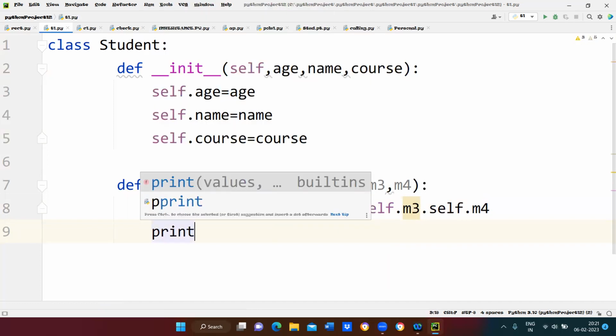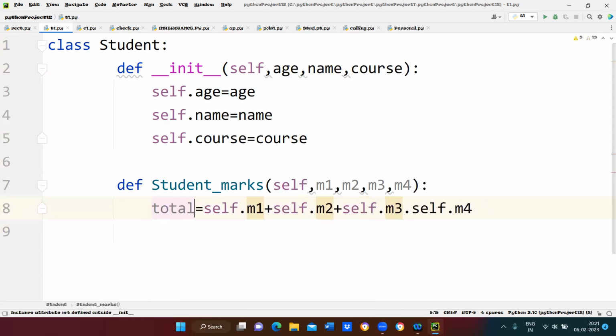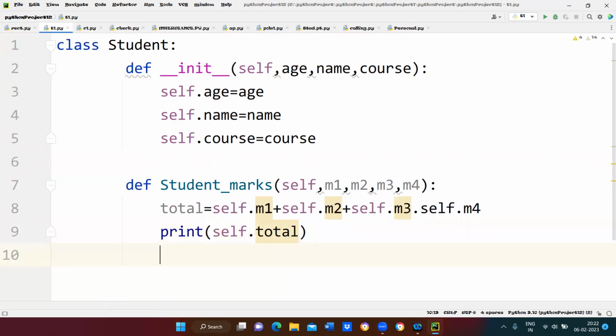Now I want to print. I'll make it total and print self dot total, so I can get the total of the marks. Once I get the total, I'm going to use def student underscore percentage.